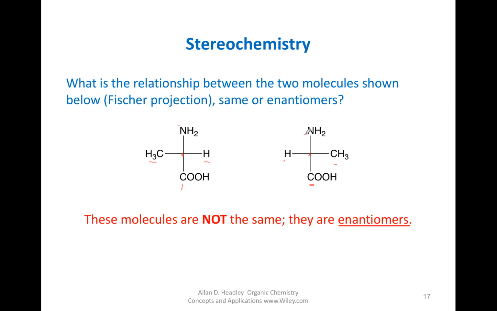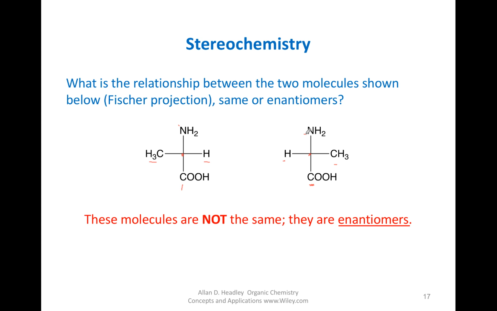Again, each student may use a different aspect to come to that conclusion. But the bottom line is, we will all have to come to the same conclusion. And which is the answer? Are they the same? Or are they different, which means enantiomers? So you can build your model and try to superimpose it. Of course, on the exam and on the test, you won't have time to do that.